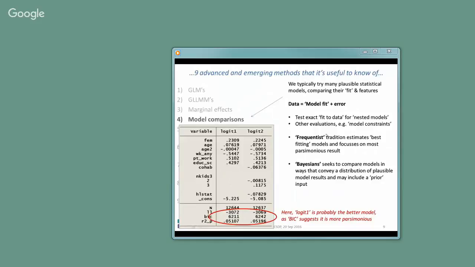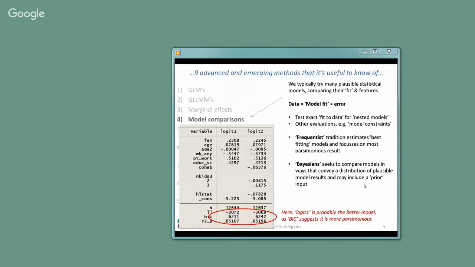Now, in model comparisons, frequentist statistical traditions, which are essentially most social statisticians, would look at different models and try to identify the optimal one, the one that comes closest to the data, and focus on that and its particular estimated values. There is another tradition in model comparison in social statistics that you might sometimes hear about in advanced literatures, the Bayesian statistical analysis tradition, which has a number of differences from the frequentist tradition in how it tries to characterize statistical results. Most importantly, in the Bayesian tradition, a statistician wouldn't be trying to identify one single optimal model in most cases, but would be trying to give a sense of a distribution of plausible models and model parameters, which are all a decent fit to the data or are reasonably close to the data.